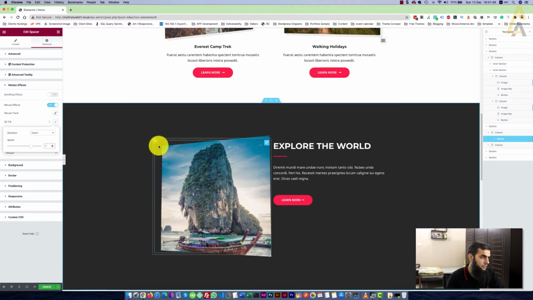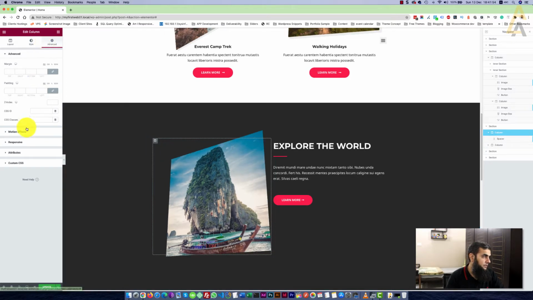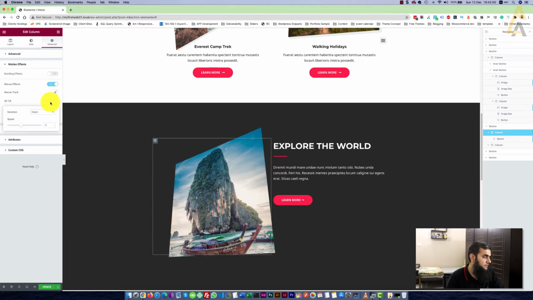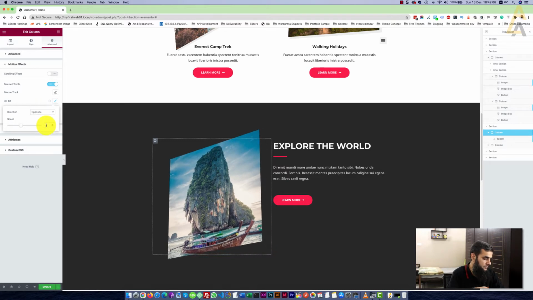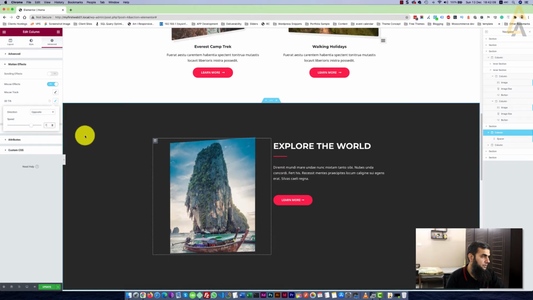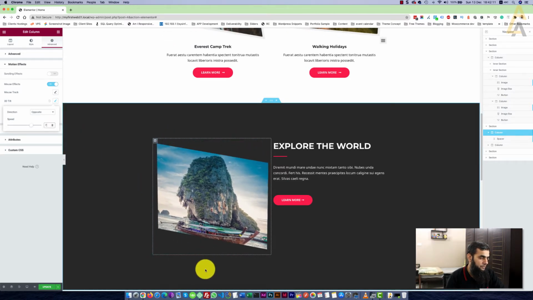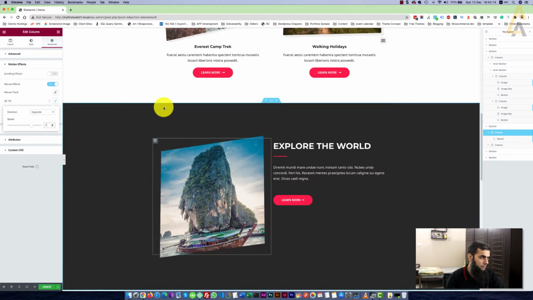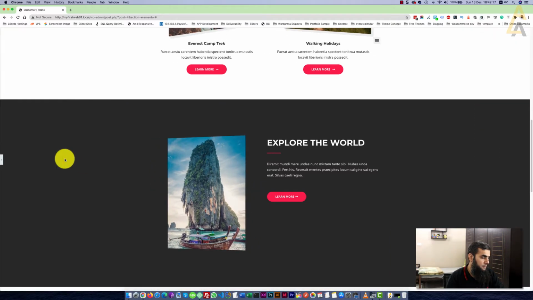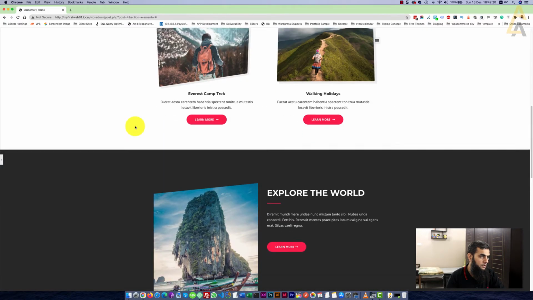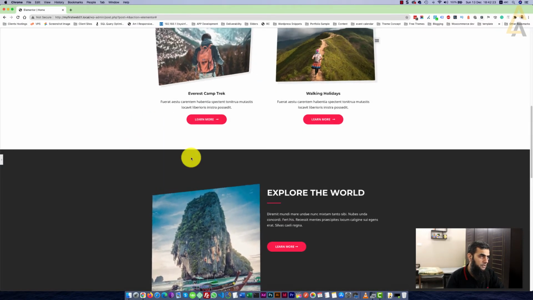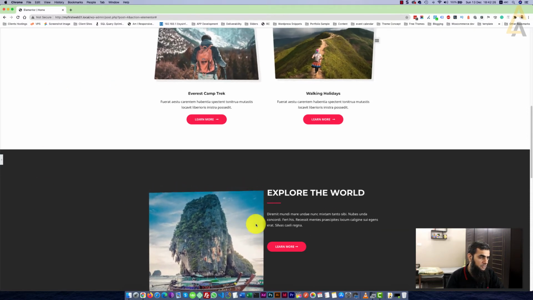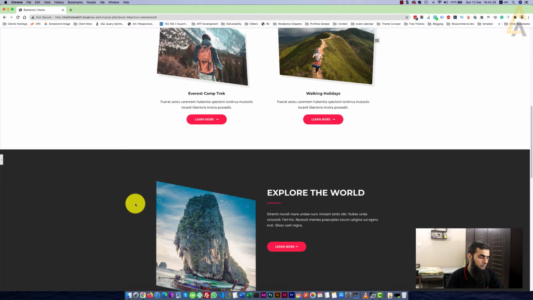For this I need to click on this edit column, and then again the motion effects, and then mouse effect, 3D tilt. This time I am going to make it opposite, and same, the 7 is the speed of this tilt. Now you can see it is more 3D look now. If I hide this panel, now it will show you how it will look in the browser. If you notice, the bottom image is more 3D look than the above one.